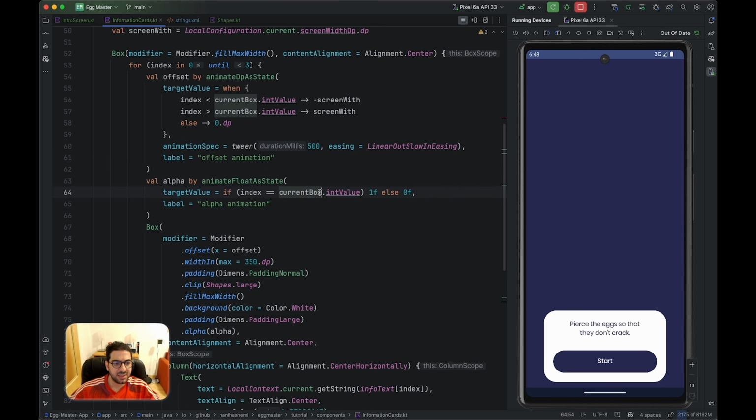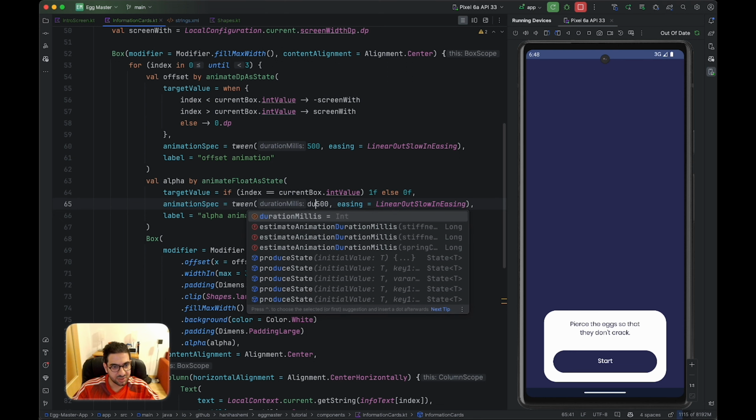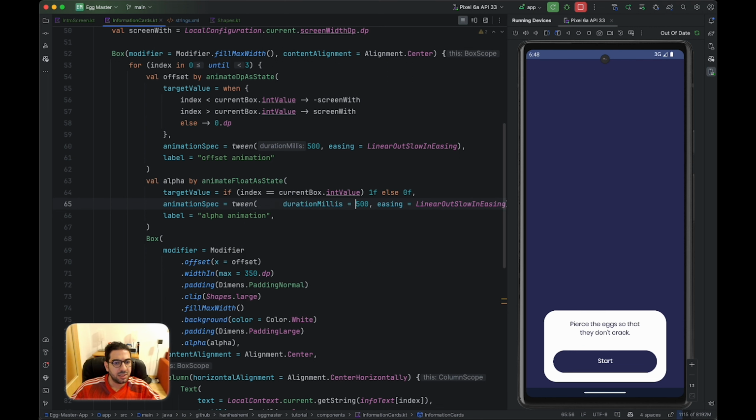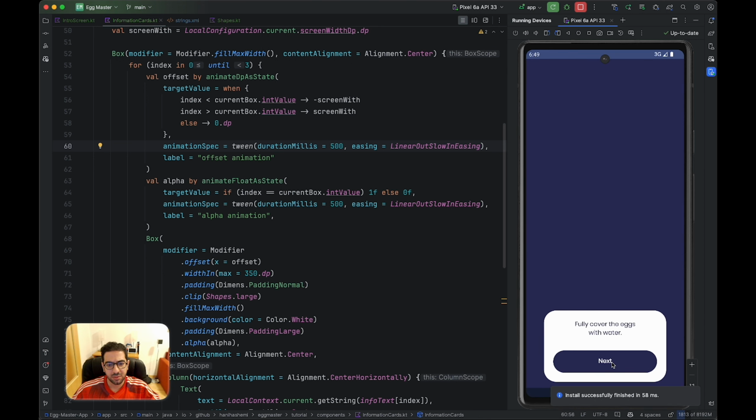We need to add the same thing to the spec of the alpha. I do like to always use labeling. Let me try it out and see how it is now. You see, this is beautiful.